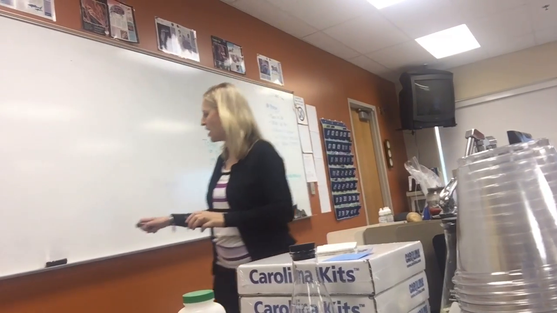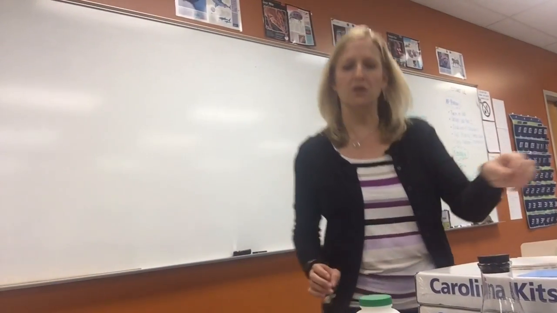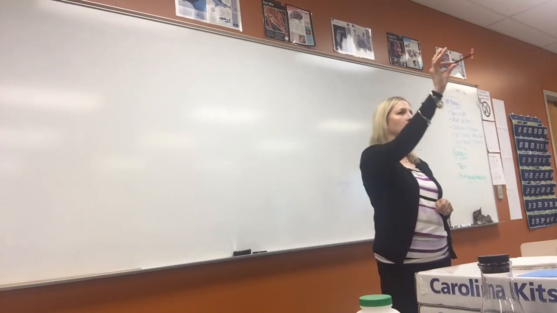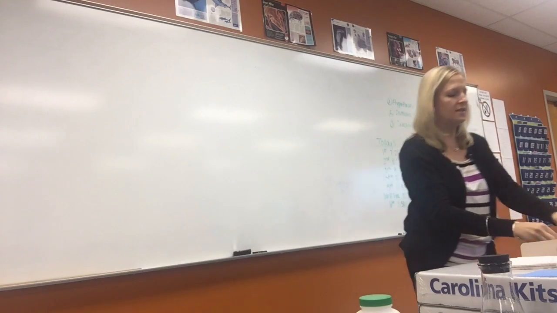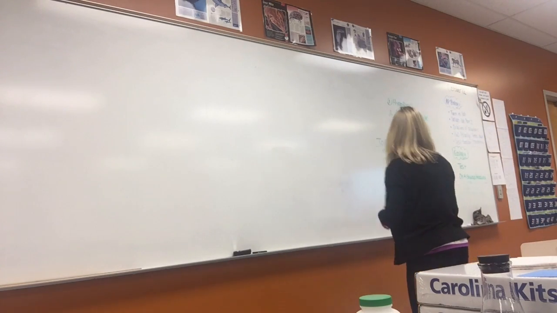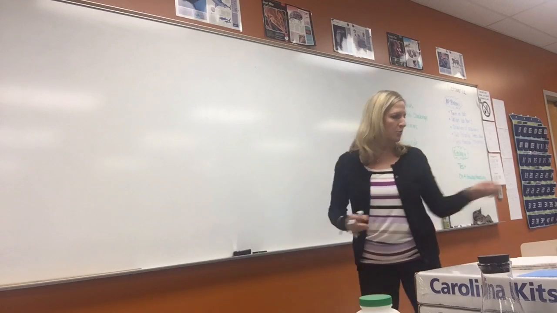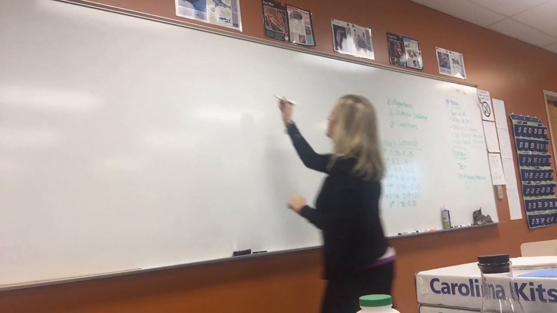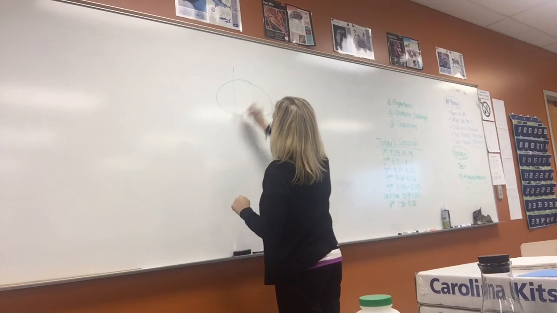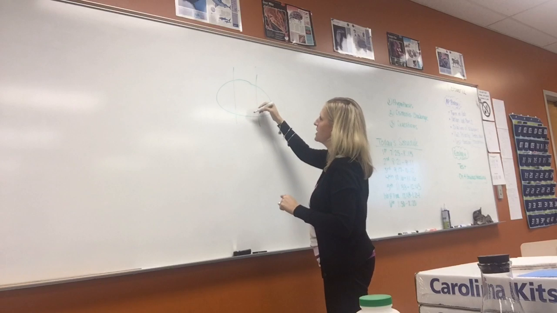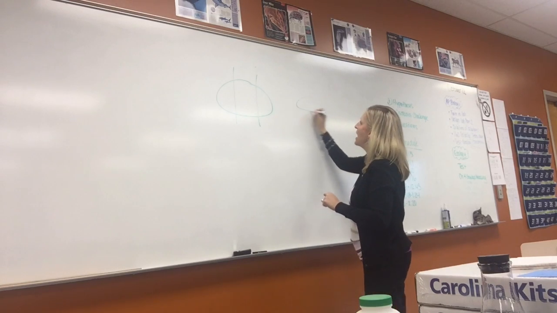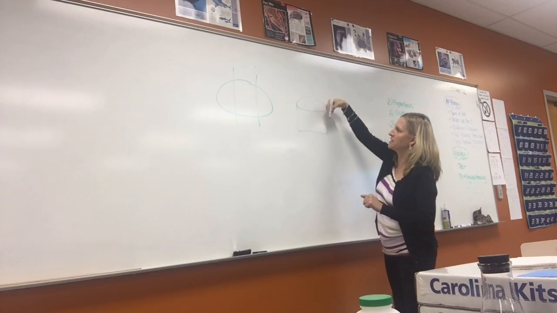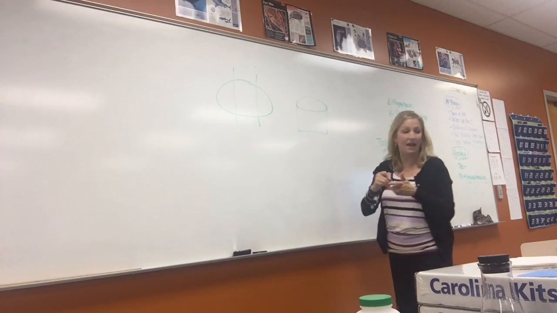And then there's something called a cork borer. Let me show you what a cork borer looks like. All right, so this is a cork borer. If I take this out here, it's a hollow cylinder with a handle on it. What this is going to do is allow us to get uniform pieces of potato. Each group will have a potato, and I'll have knives available tomorrow. You're going to cut a slice of the potato out. So then what you'll have is a cylinder of potato where the skin will be around this side, but the top and the bottom will not have the skin on it.